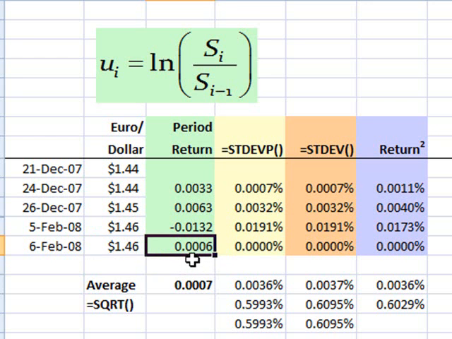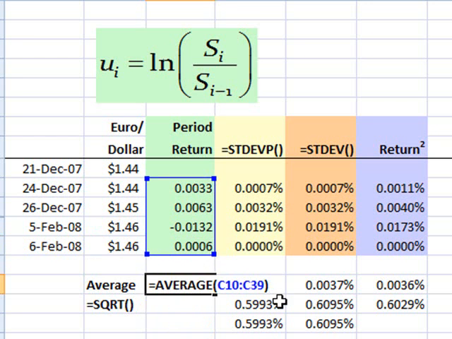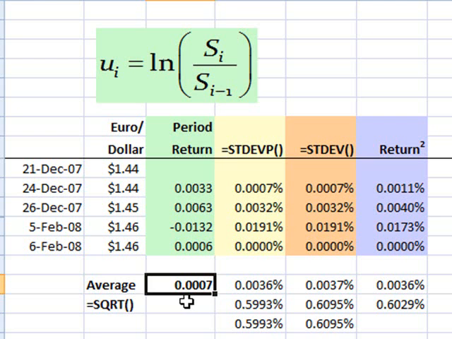And that gets me a number that's pretty close to zero, and at the bottom of that series, I'm going to take the average. And I get a number that's pretty close to zero. And I'm dealing with short periods here, one day periods.